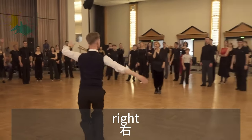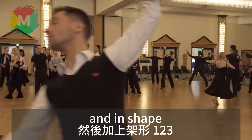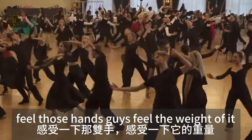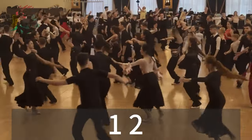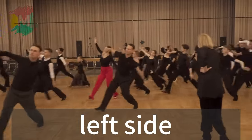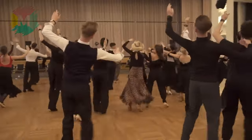Left, right. Left, right, left, right, and in shape. One, two, three, two, two, three. One, two, three, two, two. Feel those hands, guys. Feel the weight of it. Left side, right side. Good. Two. One. Two. Three. Bigger circle, please.